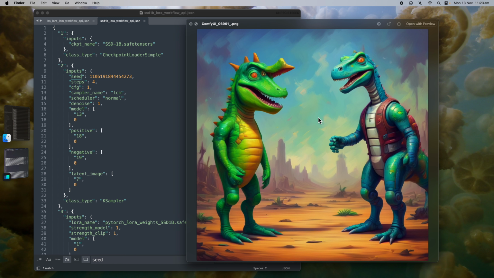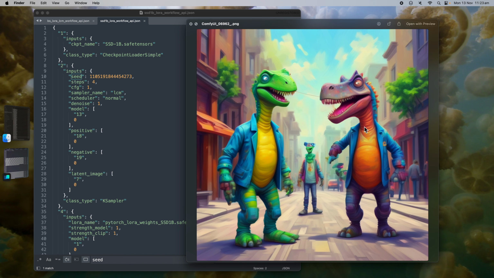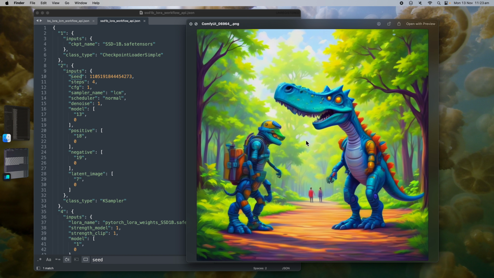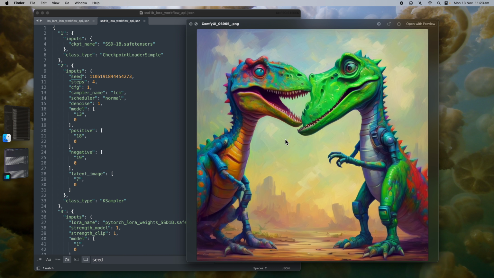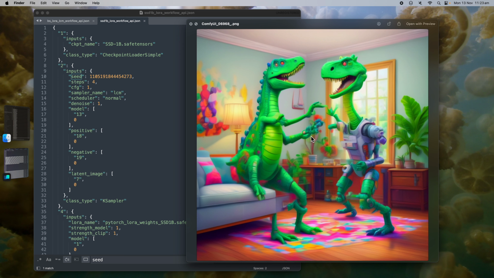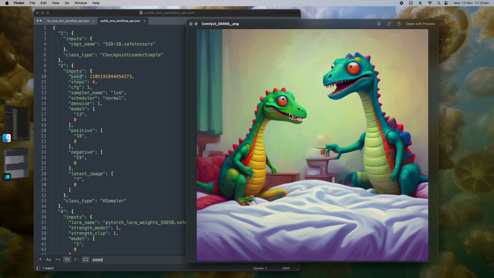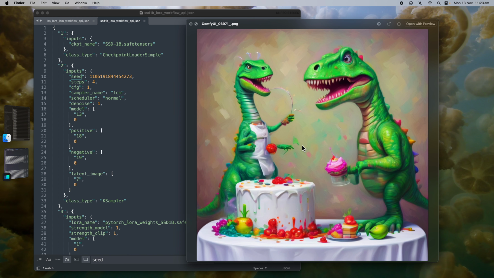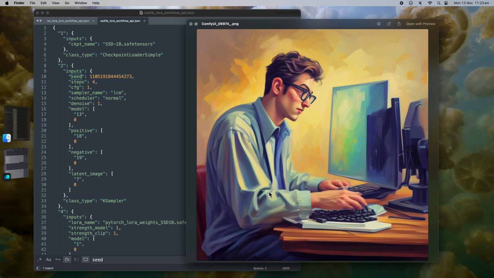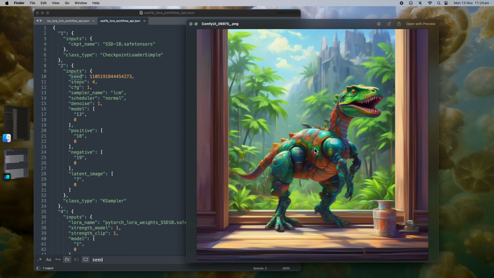It's supposed to be the nerd guy made up with the dinosaurs. They become friends. They have a date at the cafe, and then they walk together, having fun, watching Netflix, cooking together, dancing together, talking about the future, and getting married, and then it starts again. Back to the nerd.